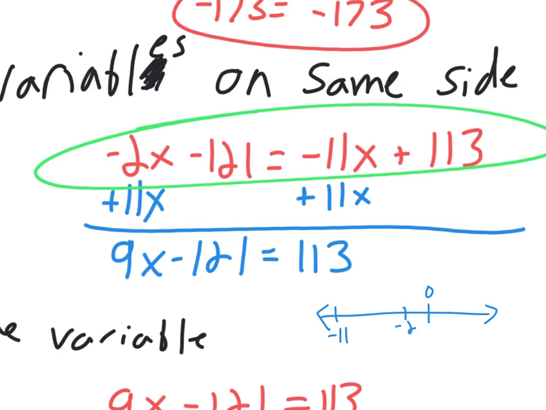Now if it was a positive 11 and a negative 2, now negative 2 is smaller. So we want the one that's just worth the least. All right, now I'll tell you this also. If you don't take away the smallest value, let's say you took away negative 2 instead of negative 11, you'll still get the right answer. You'll still get to the same answer, but you'll have to work with negatives the whole time. You'll still wind up getting the same thing, you just have a harder time with the negatives.